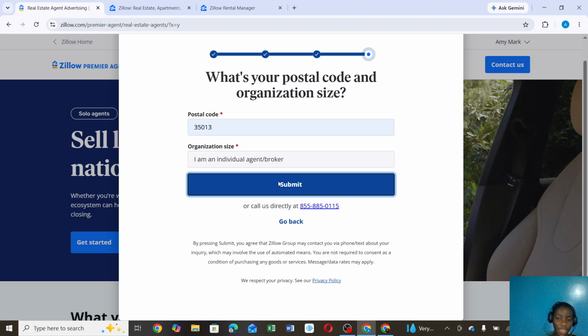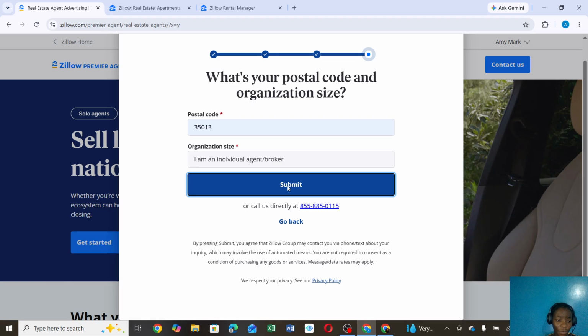Now, Zillow describes the agent profile as essentially your business card on Zillow and Trulia, and specifically highlights a professional photograph, biography, reviews, past sales, and service specialties. Because after clicking on submit, you might be taken to another page where you need to add information such as your profile photograph, agent biography, brokerage information, service areas, areas of expertise, past sales, and client reviews. You have to do that before Zillow will confirm you as a premier agent.